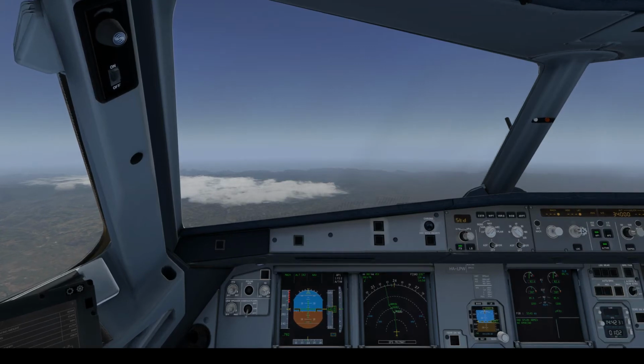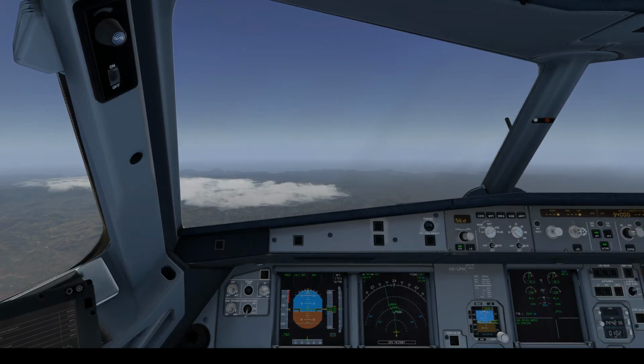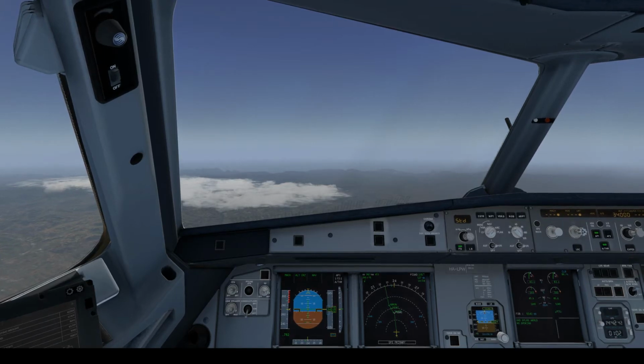Swiss 818, turn left heading 020. Are you able to keep rate of 2,500 feet a minute from crossing 190?